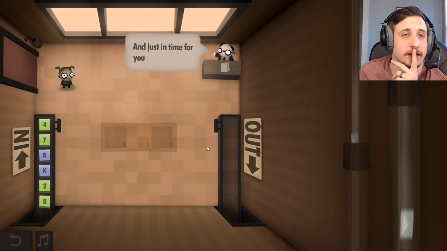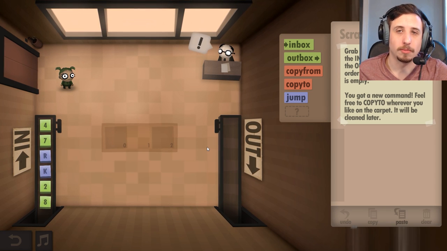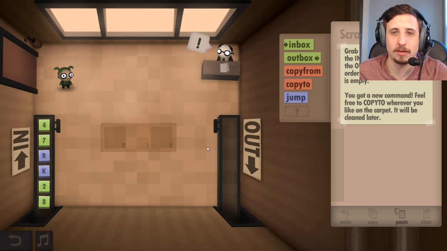All right, the conveyor system is fixed and just in time for you to get to work. The data won't collate itself. Grab the first 2 things from the inbox and drop them into the outbox in the reverse order. Repeat until the inbox is empty.